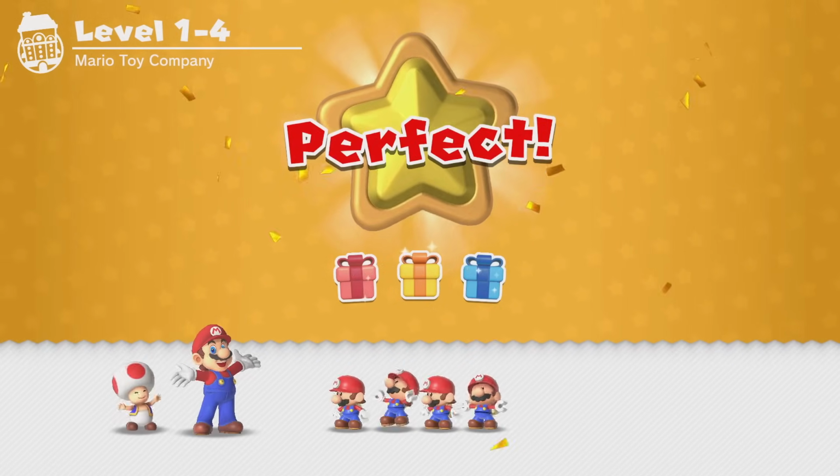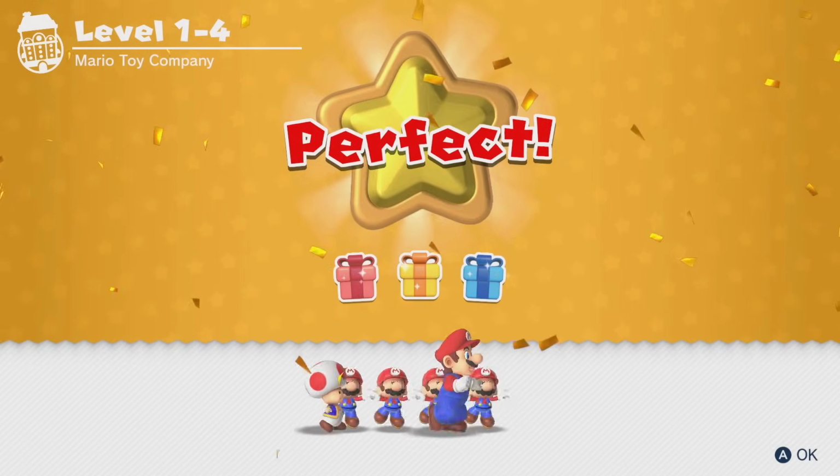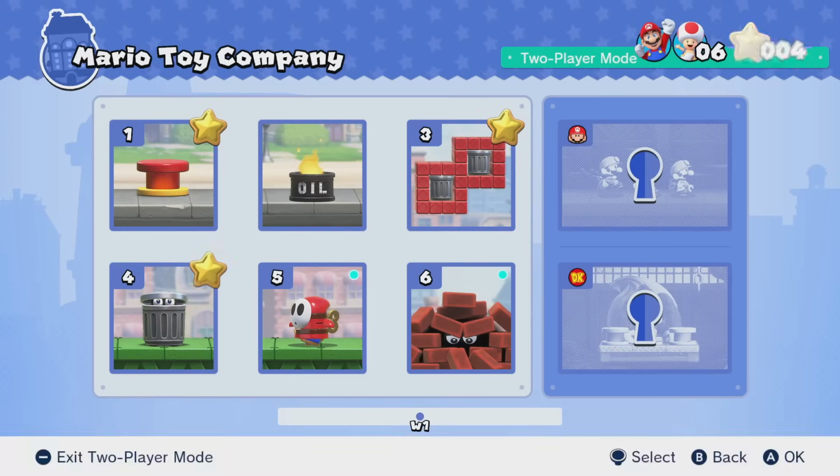Except for the time that you killed me. That was not Mario's fault. Yes, it was. Toad doesn't know how gravity works yet.